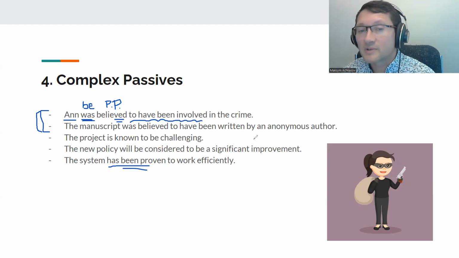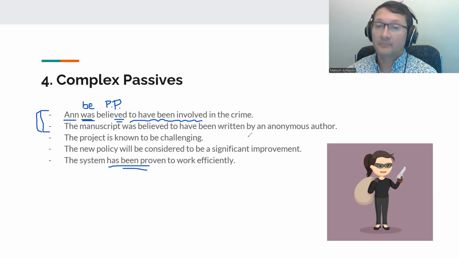Okay, just two examples which are more difficult, but these are examples of what we call the further passive structures. If you would like to dive into more details and to elaborate more on one of these structures, or maybe all of these examples, then, okay, please let me know. Just leave a comment just below this video, and then we'll go a bit further into details.